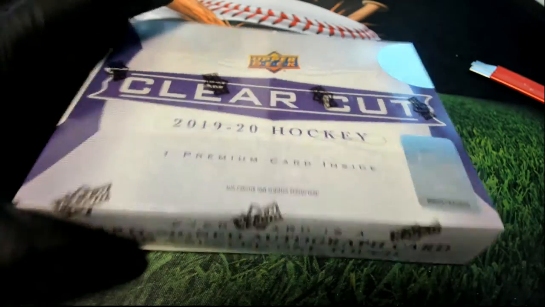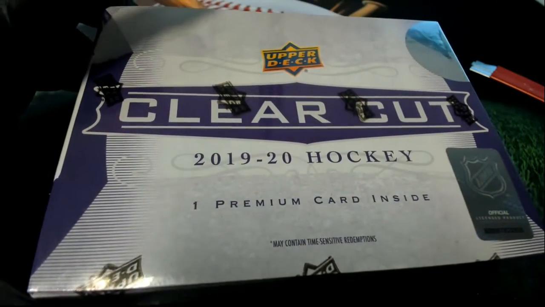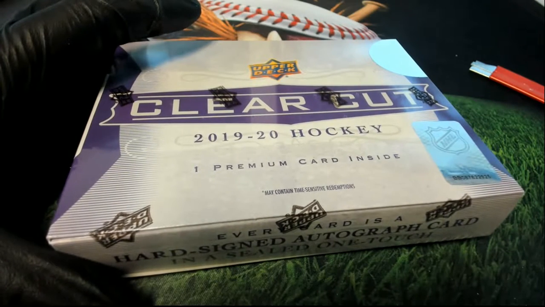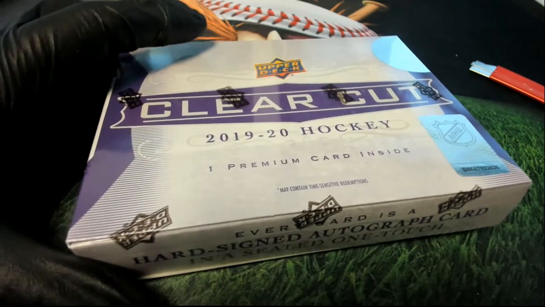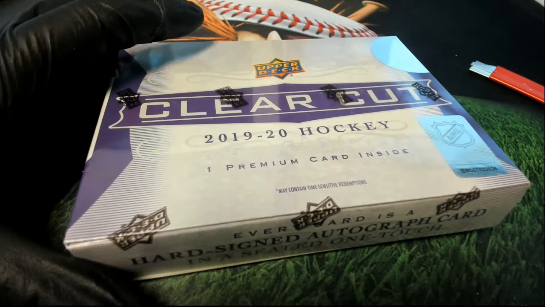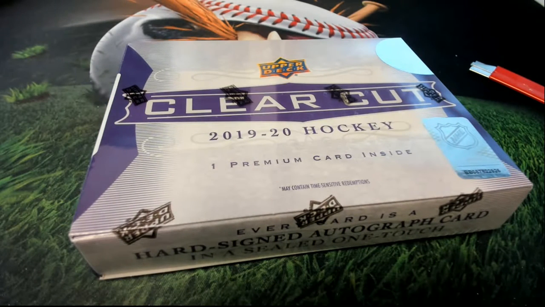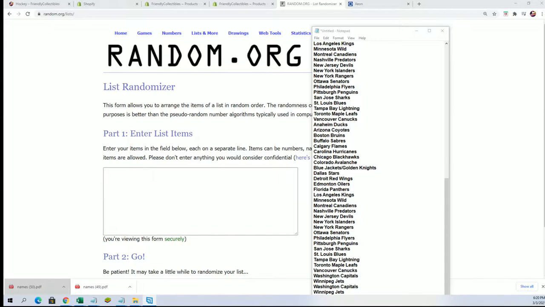Okay, here we go. It's Clear Cut Hockey, 1920 hockey. We're looking to see who gets what team in the break. Wishing you the very best in this thing as we get ready to rip. We're going to pull something nice out of here in Clear Cut. Let's do this thing.